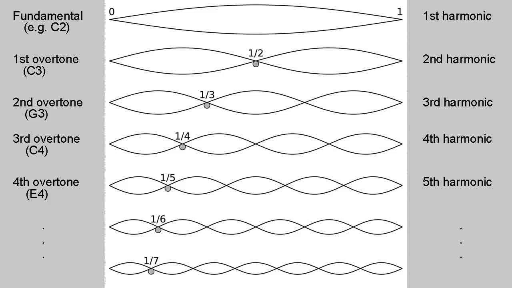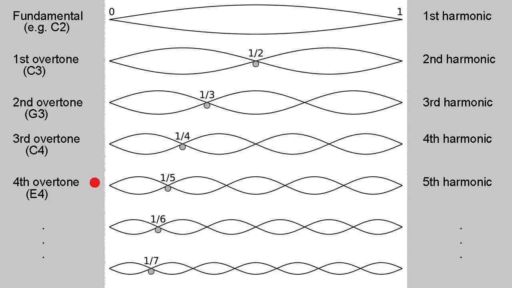If we take our fundamental note to be C2, that's the C 2 octaves below middle C, then the first overtone has double this frequency and therefore is the note that's an octave higher, or C3. The second overtone is a fifth, a musical fifth that is, up from C3 or G3. The third overtone is another fourth higher, or a full octave above C3, bringing us to C4 or middle C. The fourth overtone is a major third higher than C4, which is E4, and so it goes on.